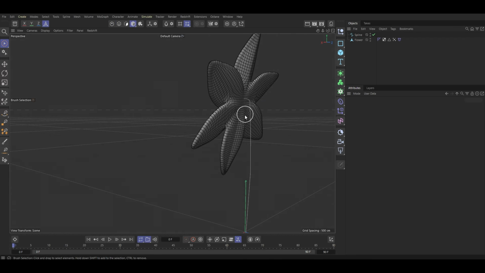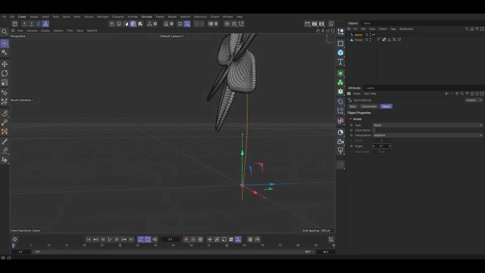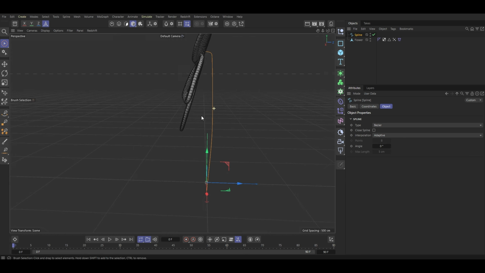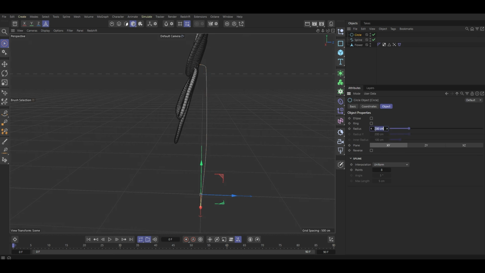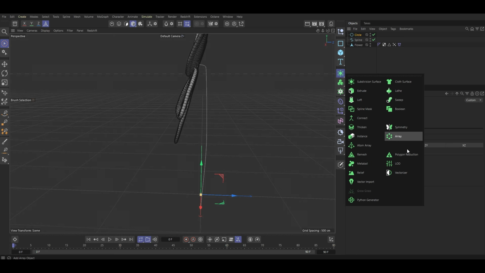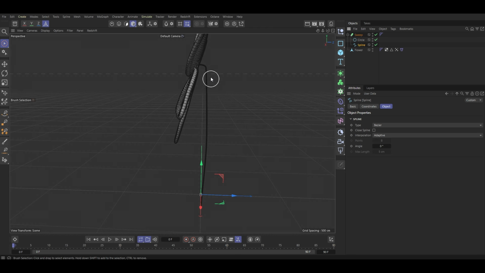Okay. So now I'm just going to make it 0, and here let's take a circle. Make the circle like 3. Let's take a sweep and place the spline here.